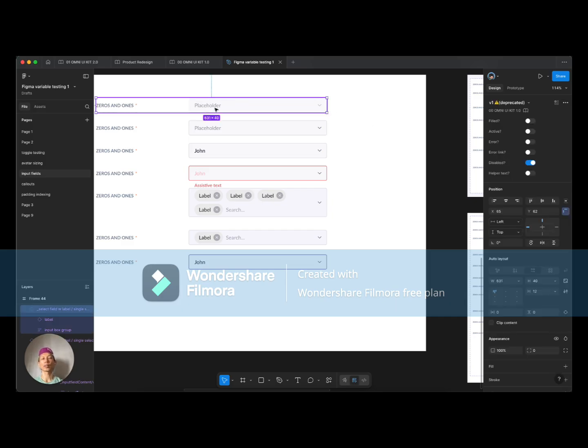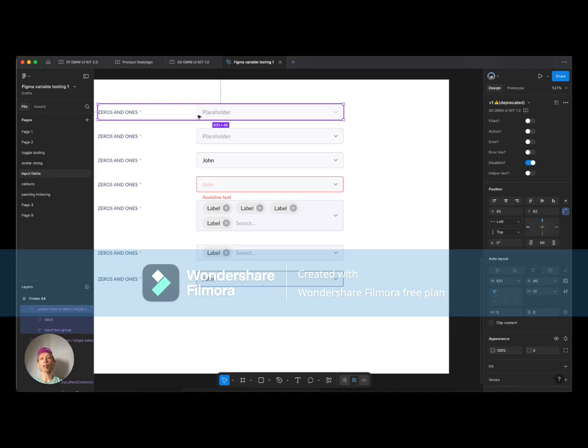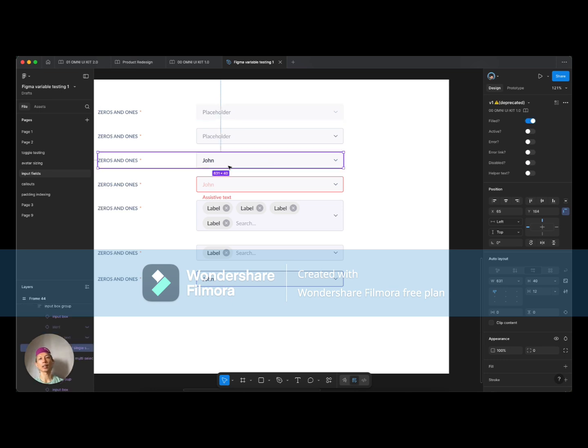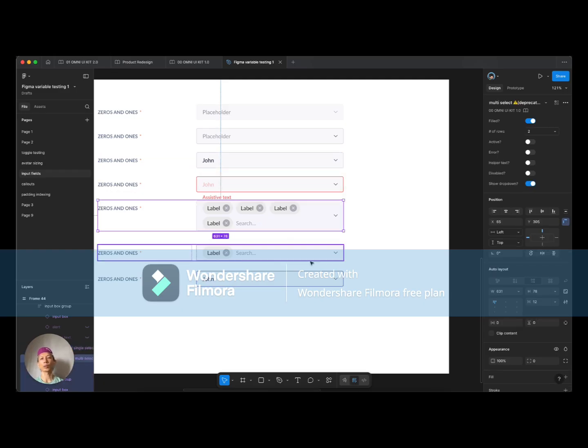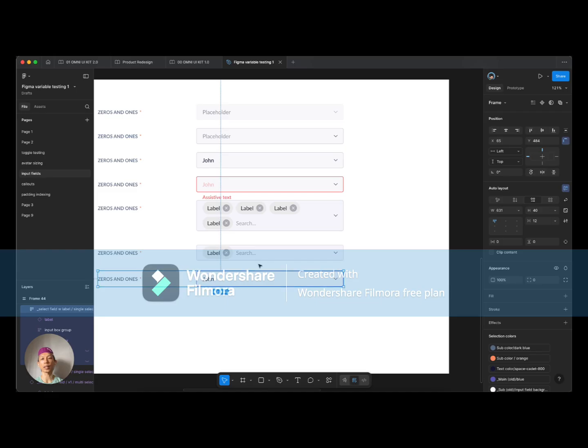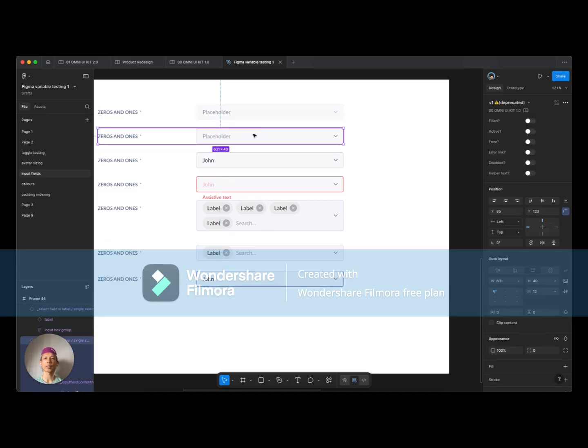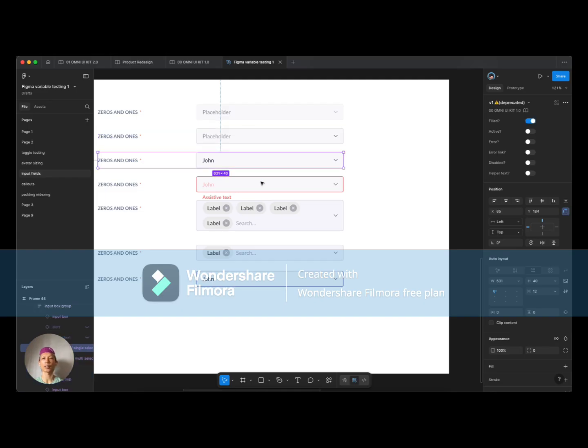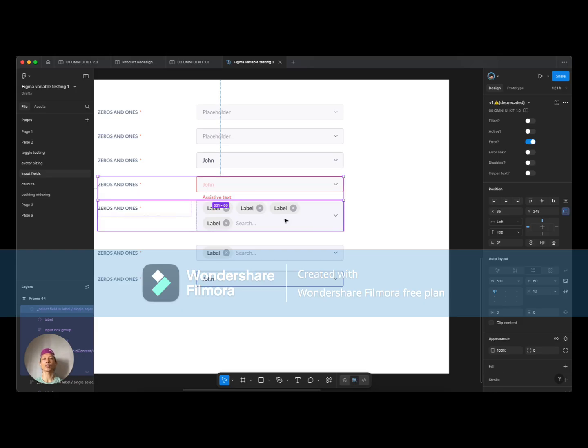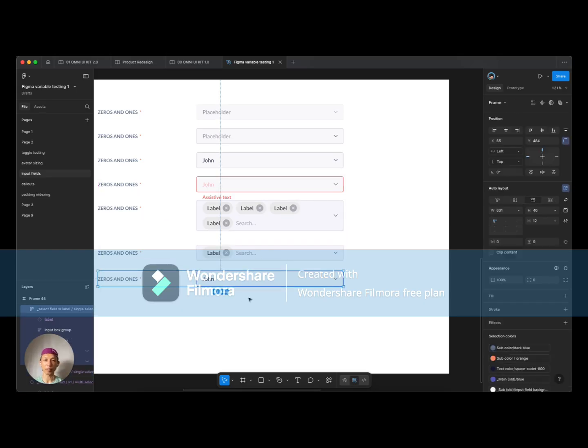So the outcome you will get is the default state where nothing is selected yet, to one that is either single select or multi select. It also includes the different kinds of user states, like disabled, neutral, or the default state, and when you have error, default, or when it's active. Okay.